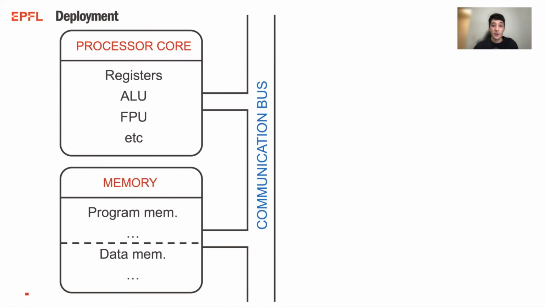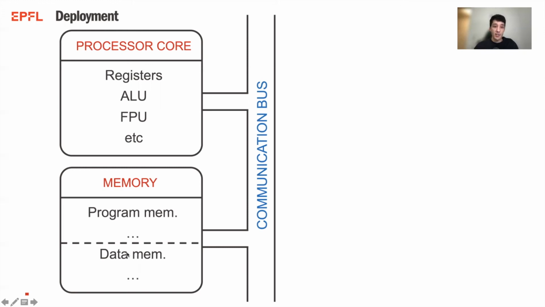Before I show you the experimental results, let me say a few words on embedded deployment, more specifically on what goes on inside a microcontroller. An MCU is very similar to a standard processor that you can buy at Digitech. It has a core inside of it where it does its math, and with some registers, an arithmetic and logic unit, a floating point unit, and stuff like that. And it also has some memory, okay, to store your program, the actual instructions, and perhaps some data as well.